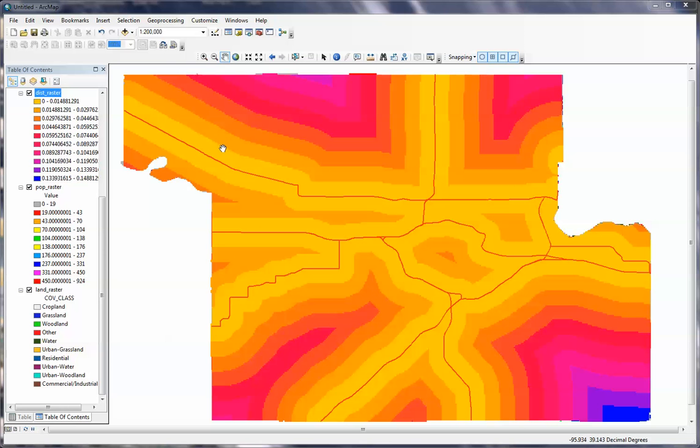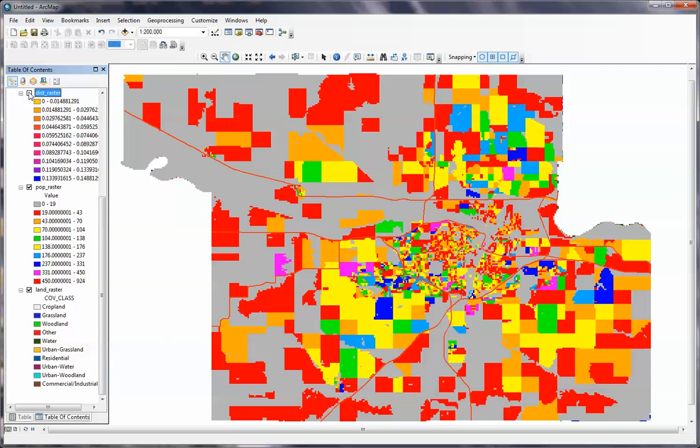That is a distance raster, and the units are based on the projection that was used and the parameters thereof. Let me turn that off. Here we have a population raster, and you're looking at values in this range here, 0 to 19, 19 to 43, and so on. These numbers look a heck of a lot different than the numbers you'll see in the ranges of the distance raster.